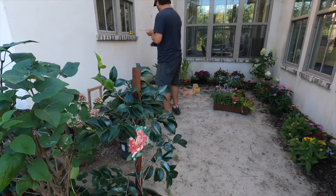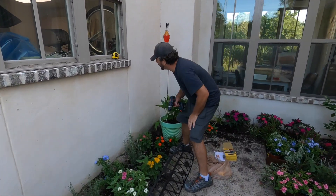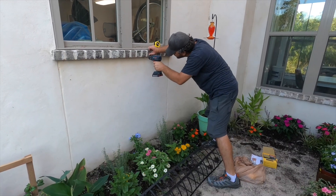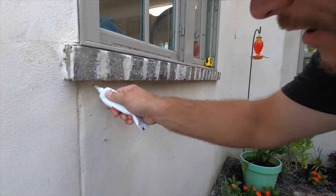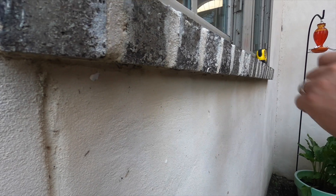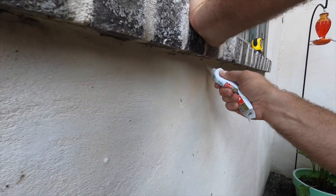I've got a masonry bit here because we have stucco on the outside of the house. Stucco is concrete. I'm going to put some of the silicone in these holes out here — and what's that going to do? Seal it up watertight. Do you put a screw in there then or something? Yeah, that's where the screw is going in.